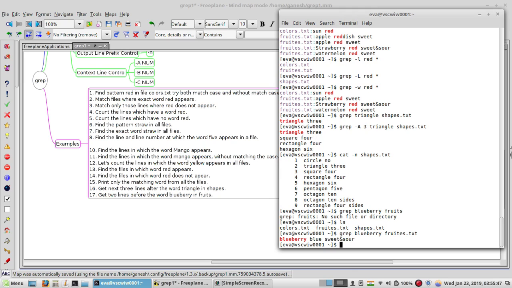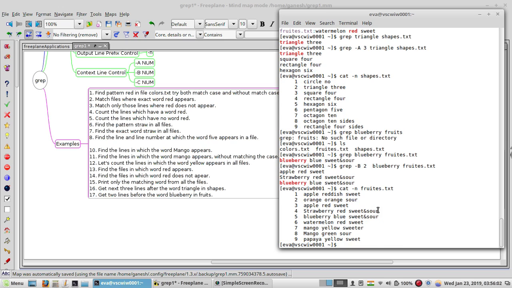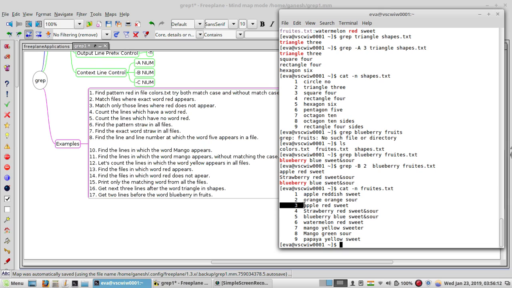So this is the word. Now I want to see before blueberry 2 lines, and if you see cat -n fruits, you will see before blueberry there are apple red sweet and strawberry red and sour.